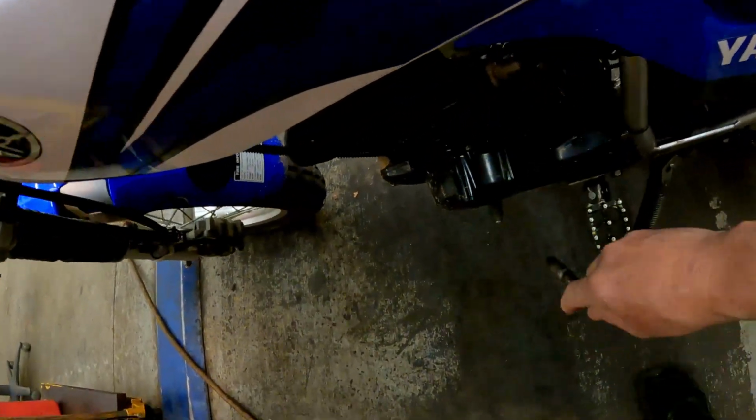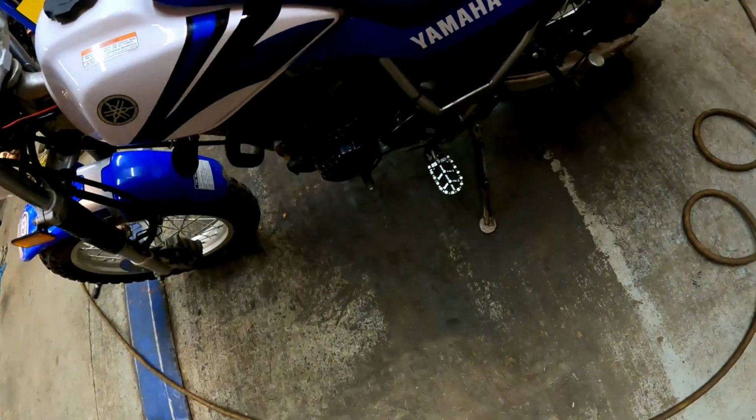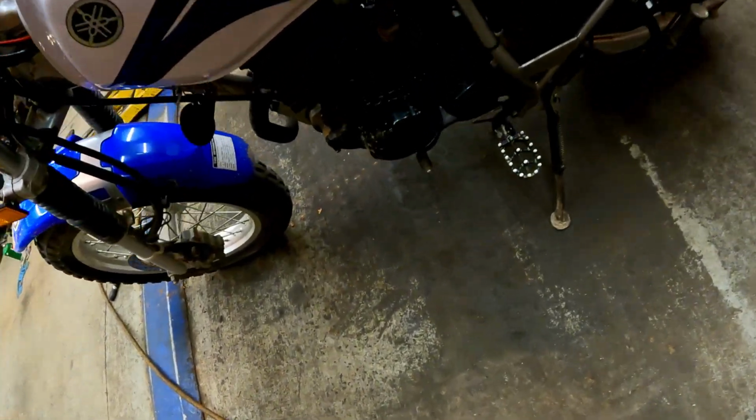And we're also gonna have to pull this cover off to do a new chain and sprockets. That sprocket's behind that on a T-dub.